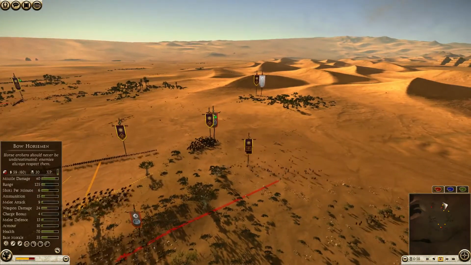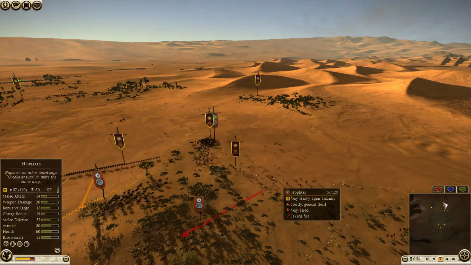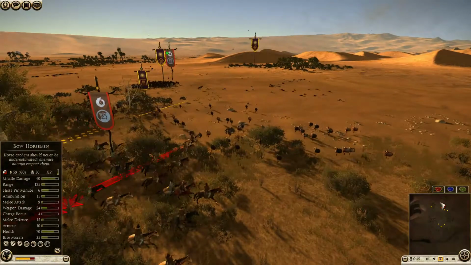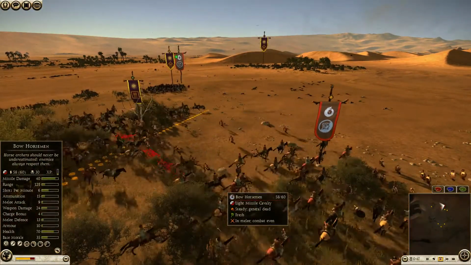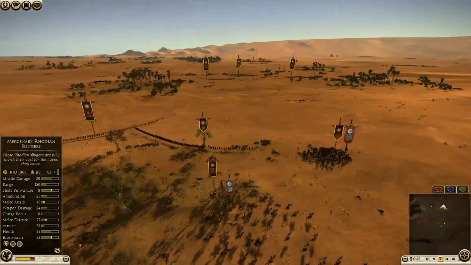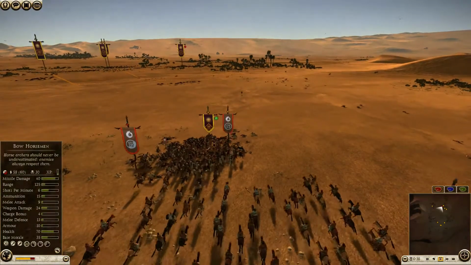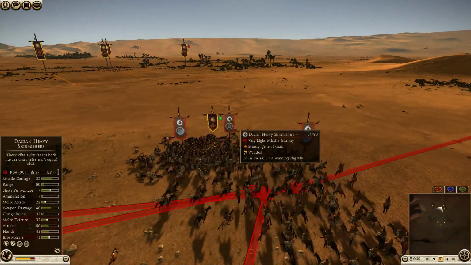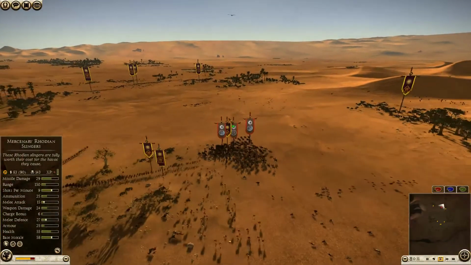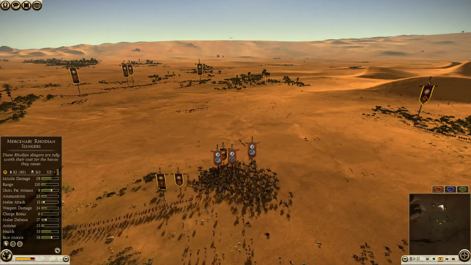And the bow horse are charging in with their massive charge bonus of 4 against hoplites. It's going to go very well for them. They're actually going to be able to knock over a guy or two, and run through the entire unit. And they're charging in here, trying to help the Dacian heavy skirmishers. But presumably just to make it easy for me to attack him and to finish off these last units.